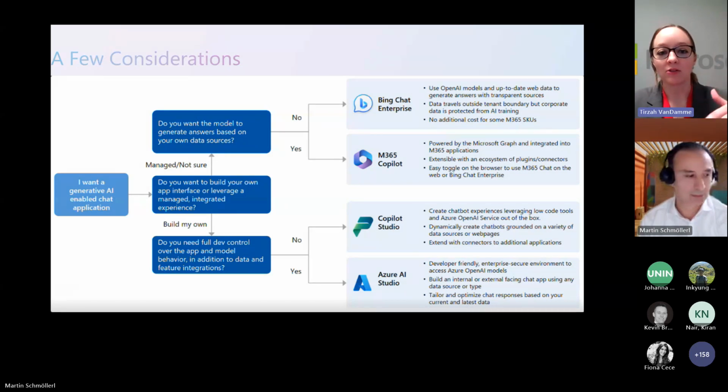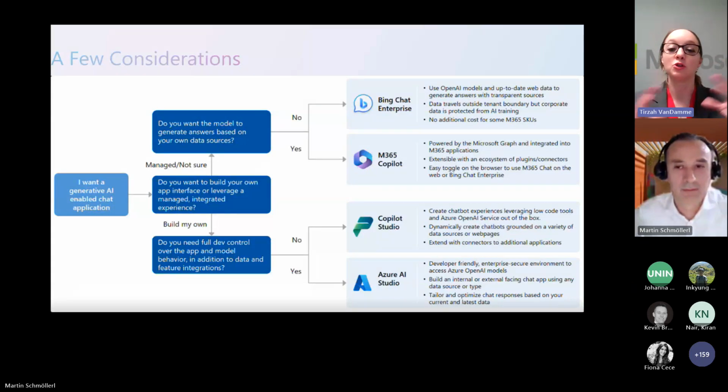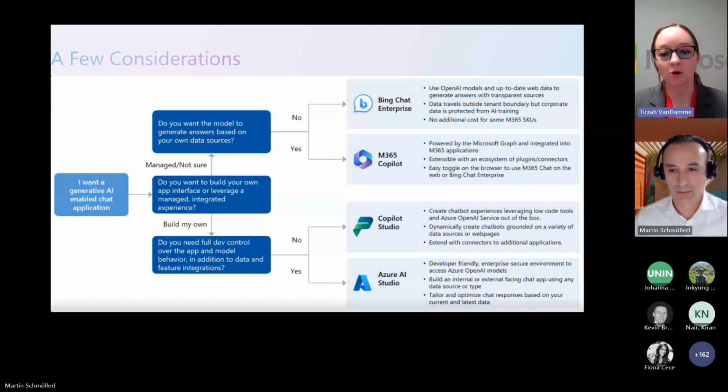Really starting from the top, that's going to be your most user-friendly and easiest to do. And then as you go lower, it becomes more customized and requires more time, energy, and resources to do. So I just wanted to highlight that this is, I think, a pretty decent decision chart as you think about what tools to use for what.